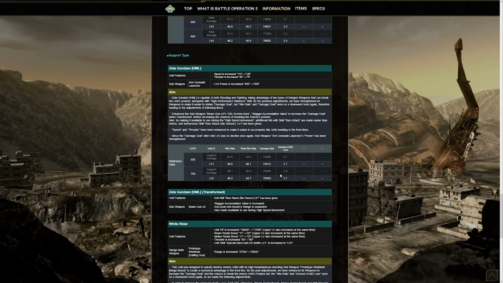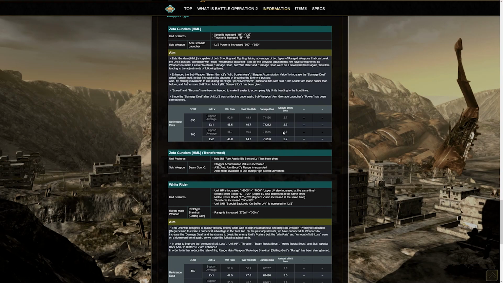HML getting additions with the ram attack, as well as some changes to its walking speed and thruster. And the arm grenades are getting a buff too for the level 2. So interesting. We'll probably see some more usage out of the Zeta in the near future. We'll be fine with that.